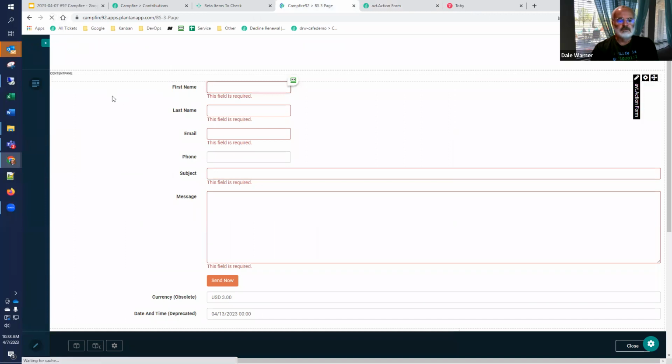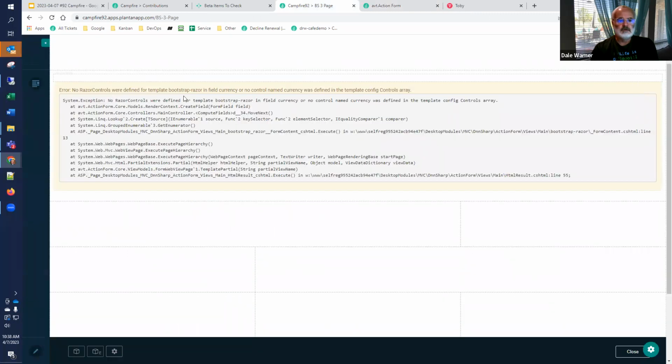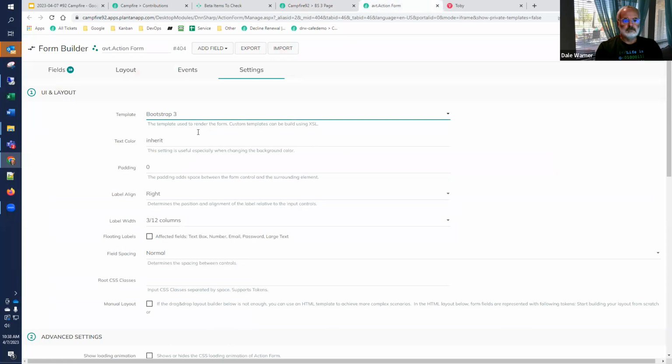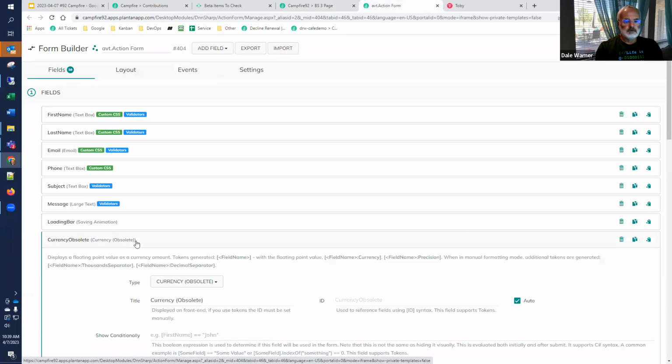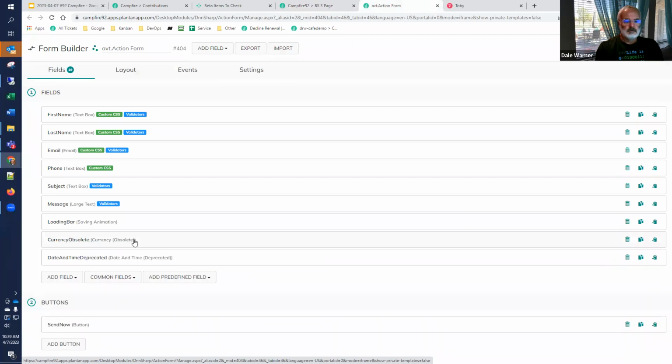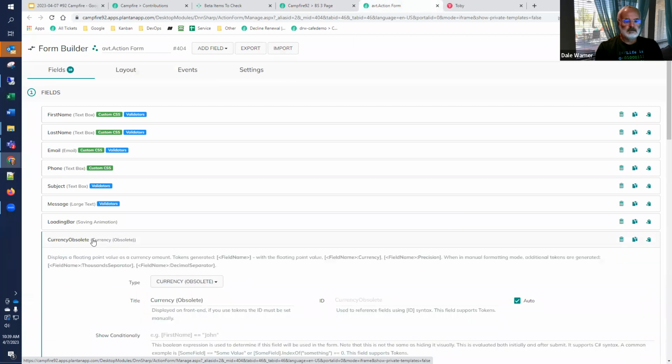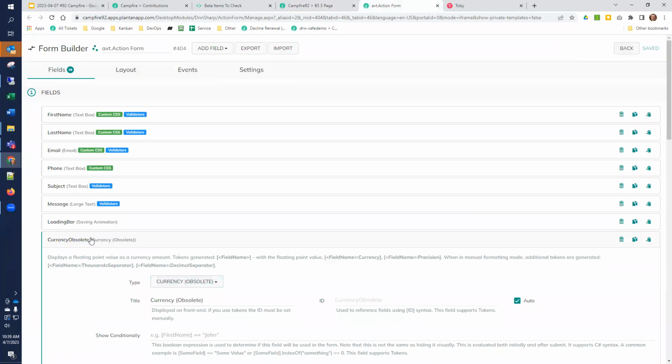Yeah, if we refresh this page, it's unhappy with the currency. The currency field type is not supported by Bootstrap Razor. Actually, currency obsolete. I hate that I can't copy and paste that, but there we go.